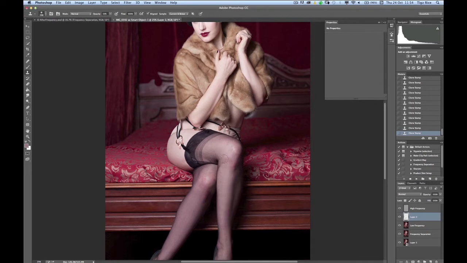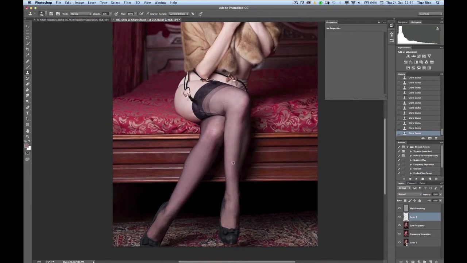Wow. Let's get rid of some of the bunching here around the knee as well. So yeah, that's quickly what this is capable of. Obviously, you'd spend more time, but it's not just for skin.